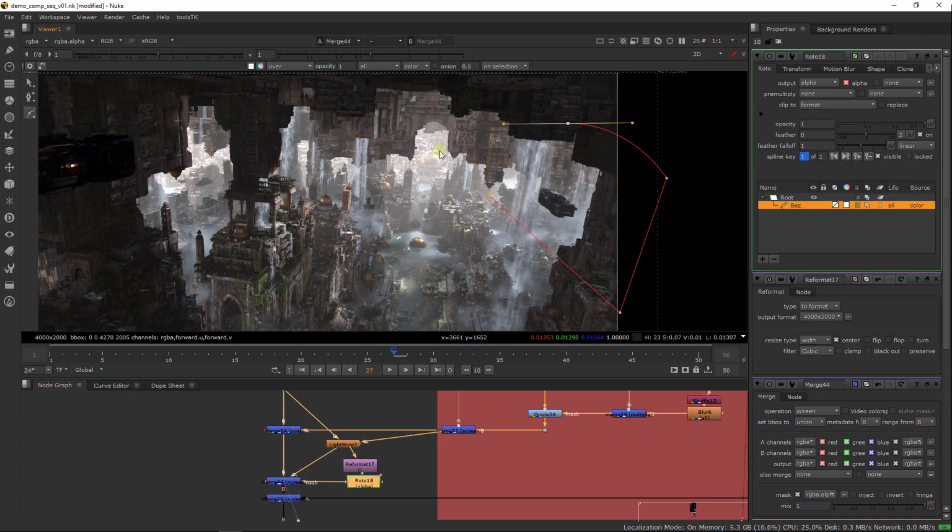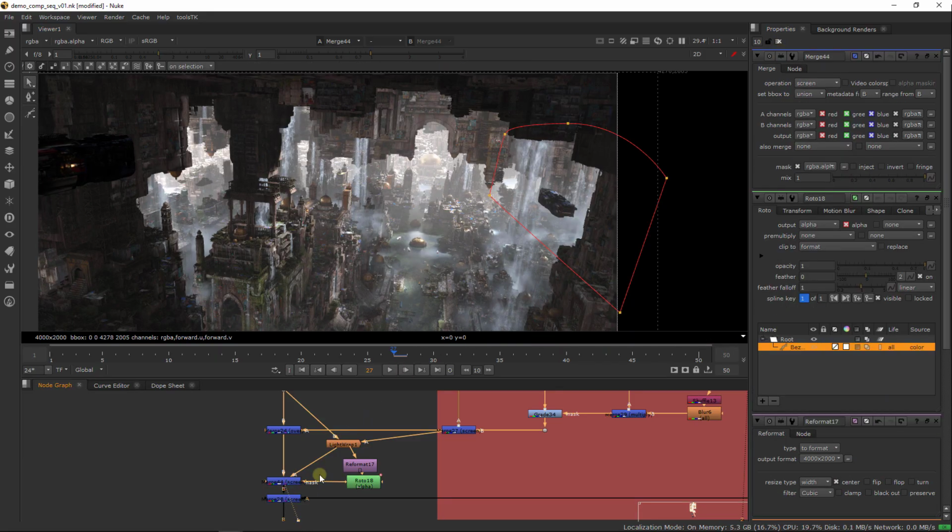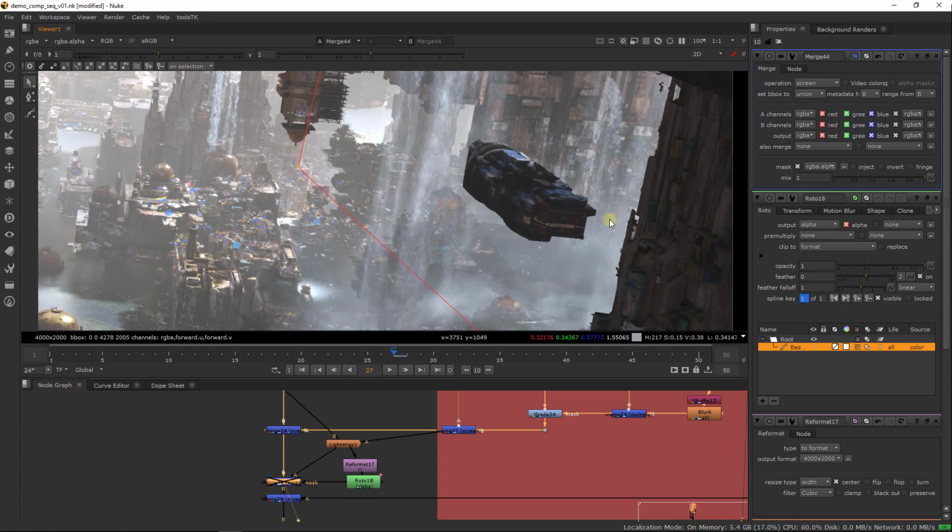And let's just select this spaceship because this is the one where I want this effect primarily. Okay, so now we have the light wrap around the spaceship.